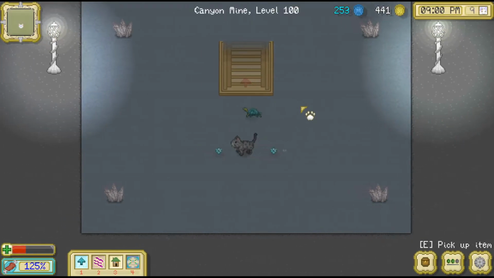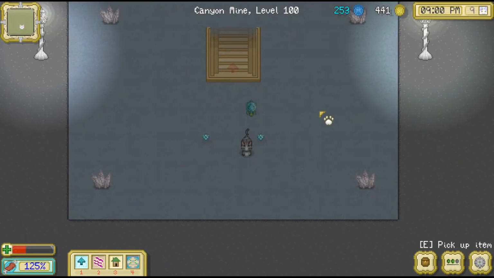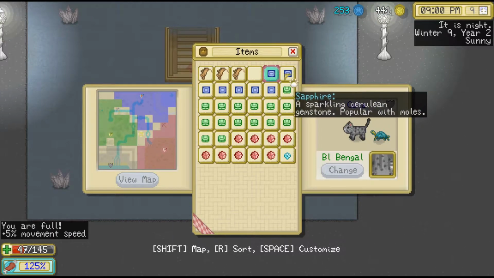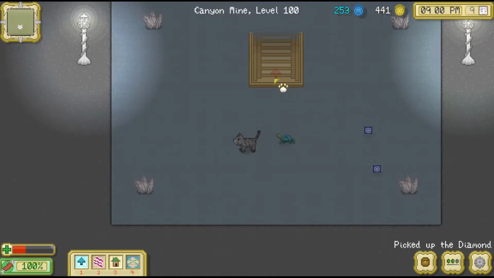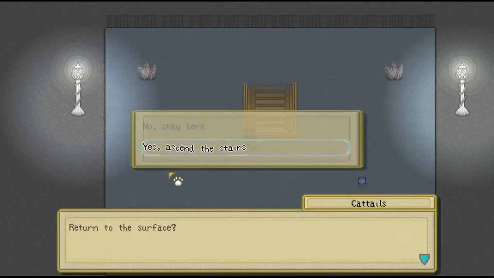And we got 2 diamonds, but I don't have any space. Okay, so I guess that's it for getting to level 100. I'm actually going to drop these 2 right here. And I accidentally clicked the get. There you go. 2 diamonds for reaching level 100. And that's about it, I guess. Go back up.